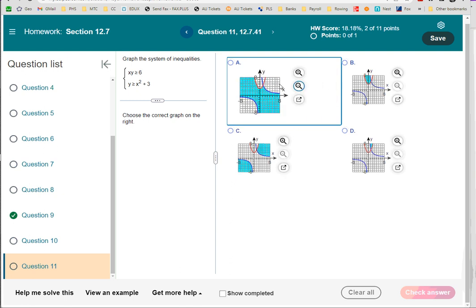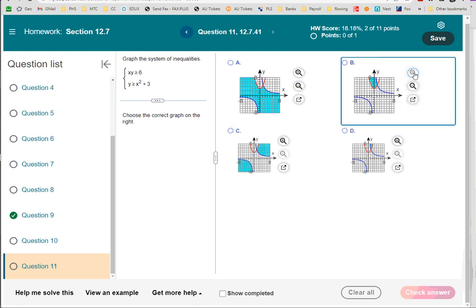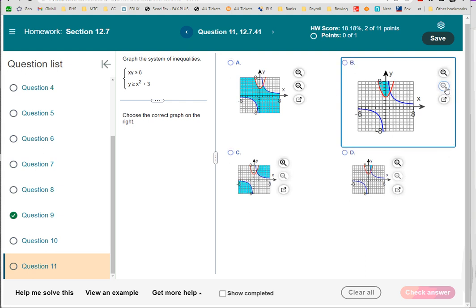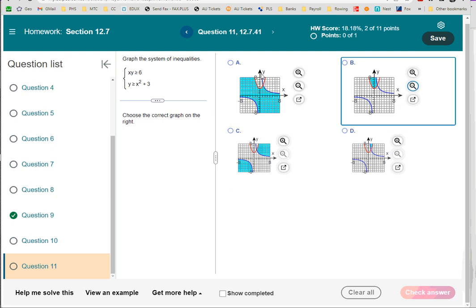So I was trying to go for 0, 8 instead of 8, 0. If I do 0, 8 here, this would be 0 plus 3 is 3. Is 8 bigger than or equal to 3? Yes. Does it work in through here? 0 times 8 is 0. 0 is not larger than 6. So this one's out. So what we have so far, by choosing some test points, is that this one's out because 0, 8 does not work. So this region here should not be shaded.